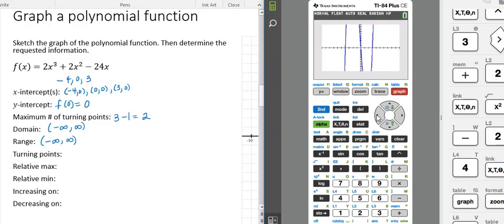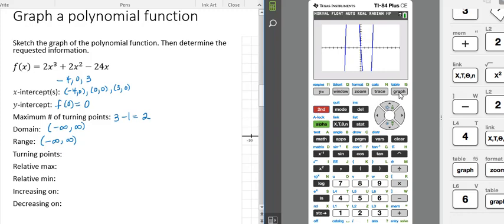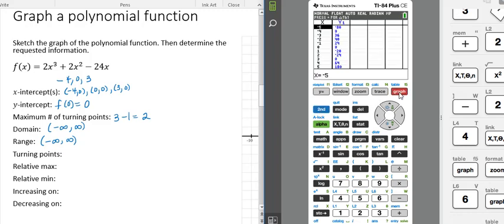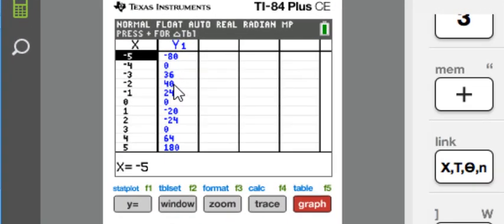Now notice that the graph of this function is off our calculator screen, so we need to adjust our window so that we can see a complete picture of the graph. We need some more information. If I press second graph to go to the table, what I want to look for is what's happening between those zeros, right? Because between -4 and 0, it went to some high point. I need to know what is the value of that high point so I can see it on my calculator. As I'm looking between -4 and 0, I see that it goes up to a value of 40.